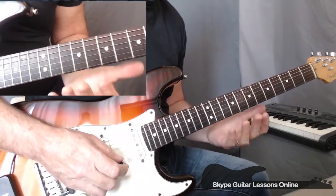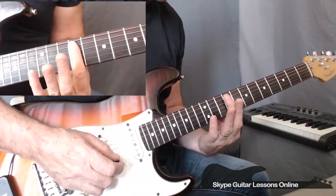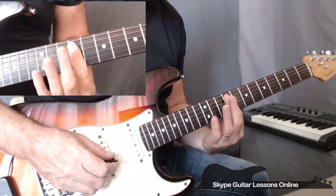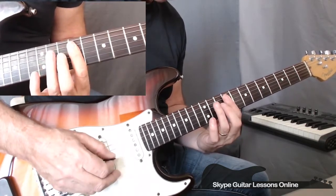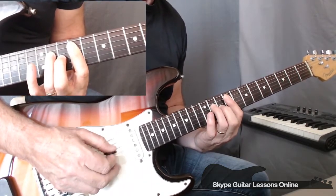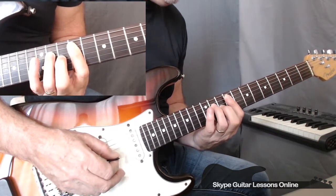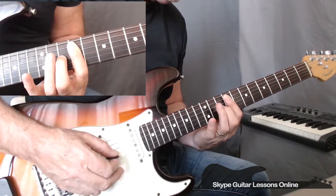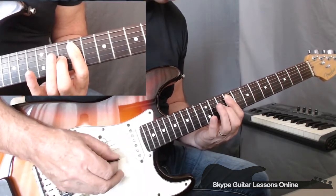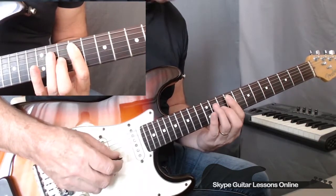Now we're going to start the second cycle, and this is actually repeated twice. We move up to ninth position again with that first finger covering all the strings from the A string down. We're going to play ninth fret on the A. Then we do a nine, nine on D and G string. And again, we go back to this position of 11 on the D with the third finger, to nine on the G, and we play that three times. Then we're going to lift up this third finger, so we're doing a nine and ten — the bar playing nine on the D and ten on the G. Play that twice. Then we lift the second finger up, so we're doing a nine, nine on the D and G. So that bar will sound like this.